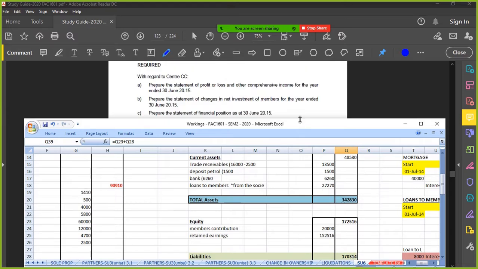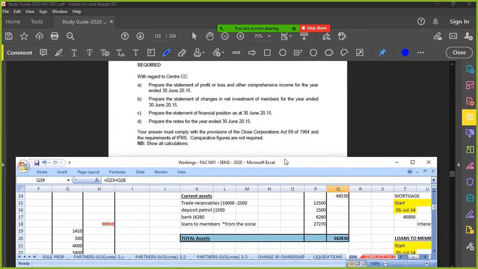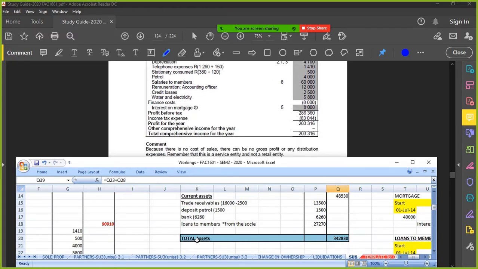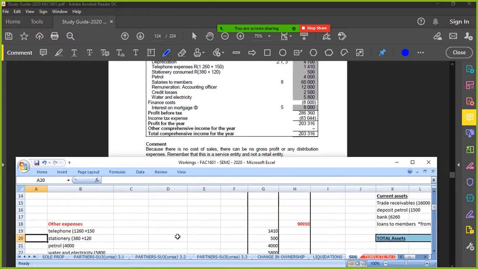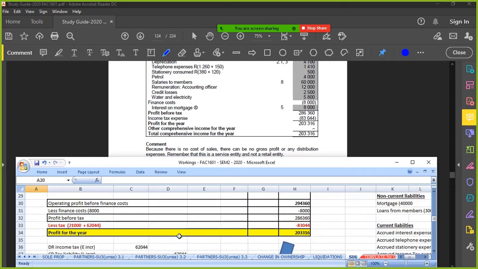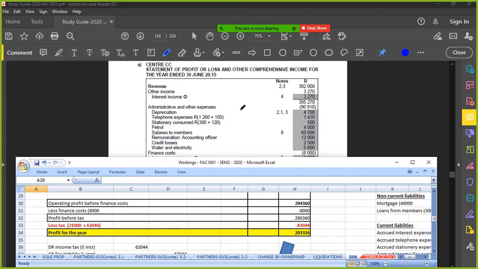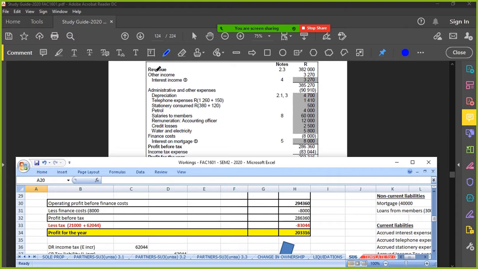All right, so how close are we? Let's check. Okay, I'm just going to check the total. If the total's right, then I assume everything else is fine. Where's my total here? Okay, profit for the year, 203,316. Okay, brilliant, that's correct. All right, obviously, look at their disclosure. Okay, they've disclosed it using revenue, describing the services rendered.